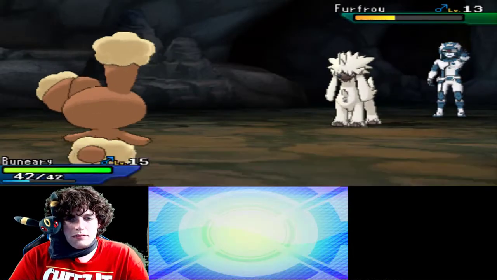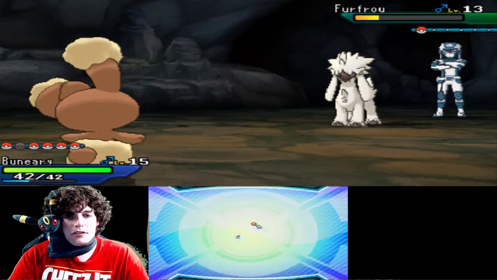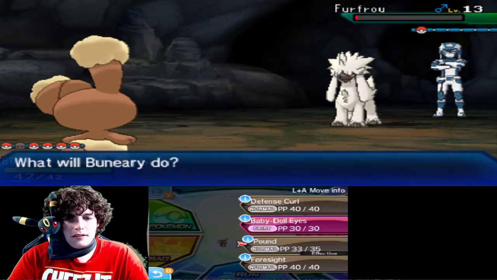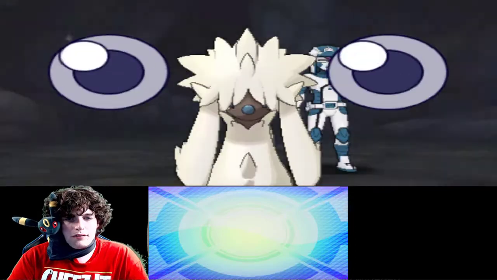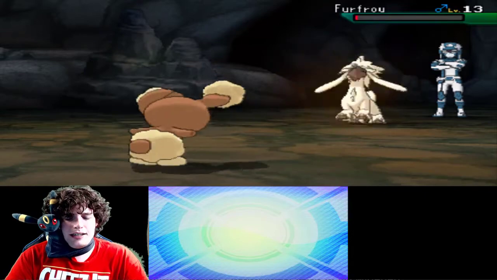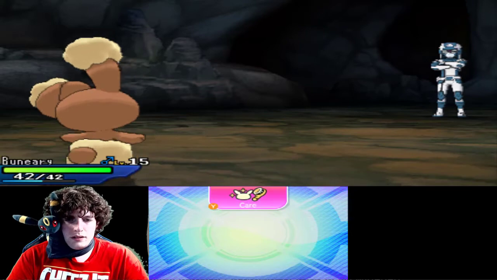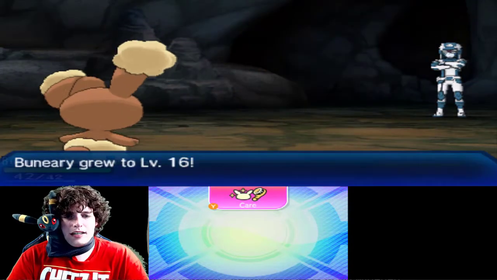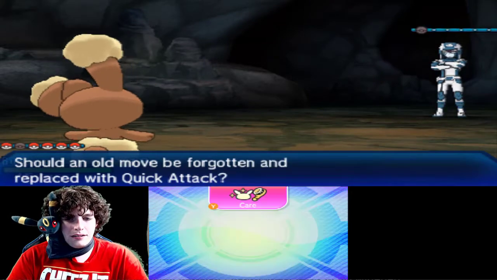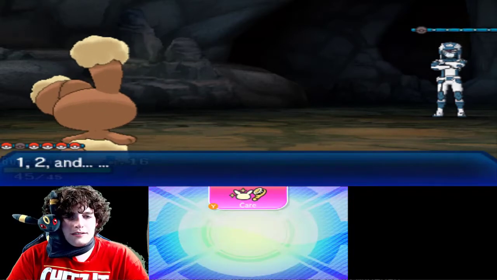Here we go. He's doing something, but not much. Alright. One more hit and it's done for. But here we can't even see the eyes. What? I don't know. Never mind. Alright. Baneri's at level 16. Very good. Quick Attack. Yeah, I'll get rid of Foresight.